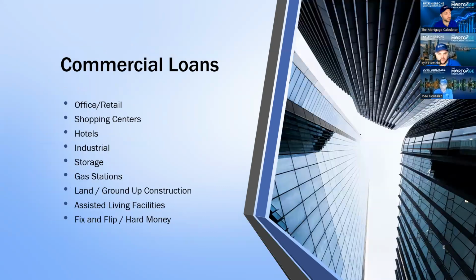Now, commercial loans, this is not necessarily DSCR. This is the traditional commercial loans. We have access to all these different products as well: office, retail, shopping centers, hotels, industrial storage, gas stations, land, ground up construction, very popular request right now. Assisted living facilities, not many outlets allow it. We have a couple of special ones that do. Fix and flip, hard money, all of the traditional commercial products.